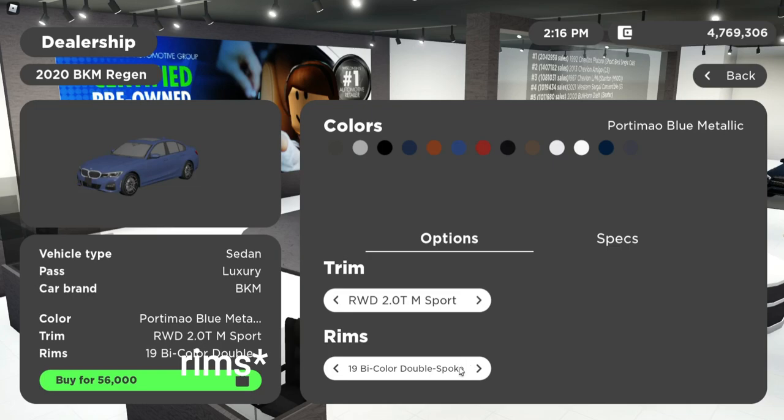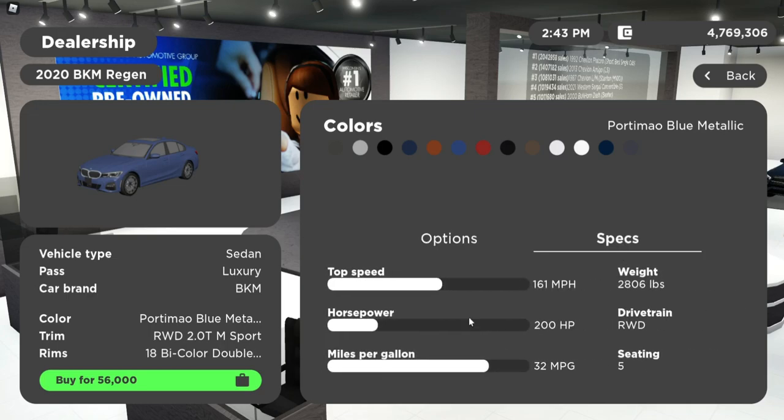And the rims we do have are the 19 bicolor double spoke, the 19 black double spoke, the 19 orbit bicolor double spoke, the 18 bicolor double spoke, the 19 gray double spoke, 18 bicolor multi, 18 bicolor V-spoke. Anyways, let's go and review the specs.